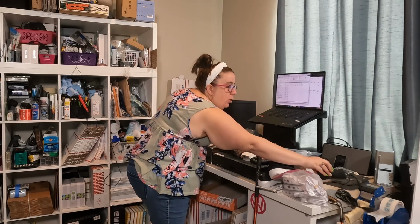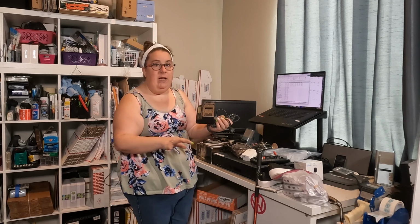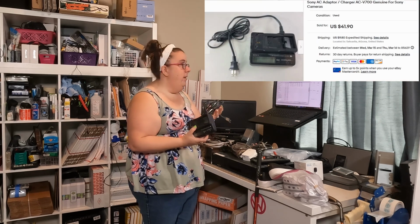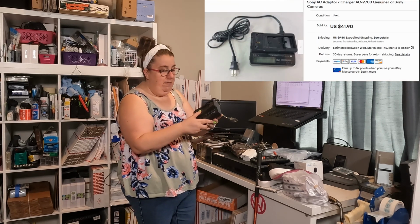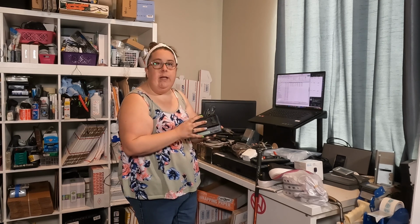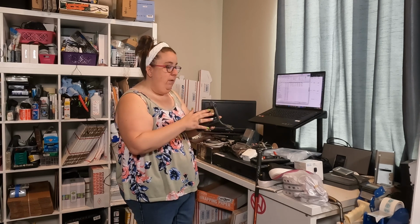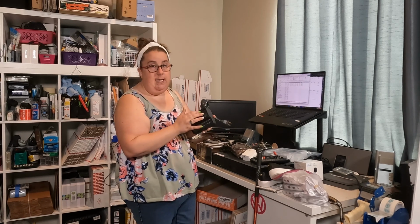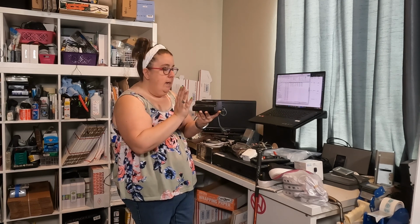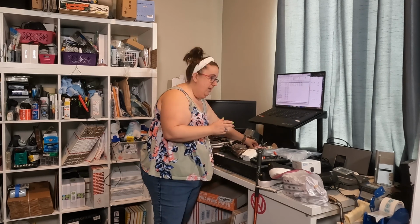Next we've got this little charger. Picked this up for I think 50 cents or $1. It was just in one of those electrical bins that you usually find at sales. And it sold for $40. So anytime you can find like Sony, of course, but a lot of these chargers hold their value because when you buy the camera and you don't have a charger, you need a charger. So this guy sold for $40, and I did test it. This one, I do have batteries for this camera because I've got a few of those cameras lying around. So it is tested.